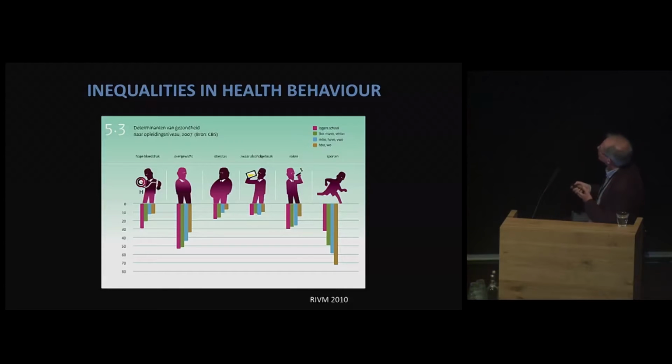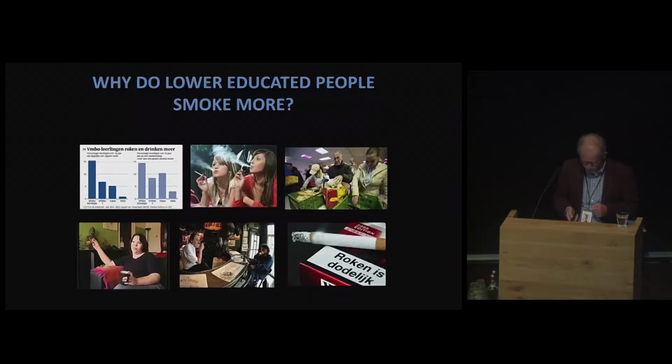Take, for example, sports activities. There is much more frequent participation in sports activities among those with the highest level of education than those with the lowest level of education, which is explained by the factors that I mentioned previously, partly by access to facilities, partly by immaterial things like health literacy and so on. And this can also be illustrated more specifically for smoking, which has been studied very intensively.